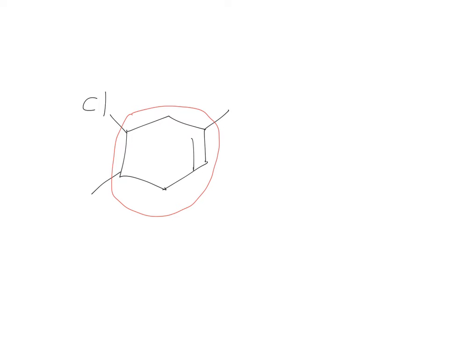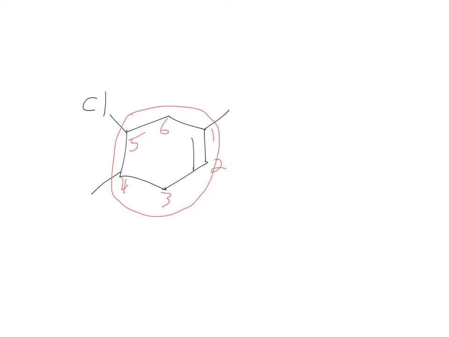Now the question here is, how do we number this? There are 2 choices. We can number it going 1, 2, 3, 4, 5, 6 one way, or 1, 2, 3, 4, 5, 6 the other way. The best way to number it is clockwise. Why is that? If I make this carbon 1, then I also have a 1-methyl, which would be the lowest number for the first group. If I numbered here, I'd have 2-methyl, which would be higher than 1. So I'd rather number it this way. Remember, when you do rankings, it's not about having the lowest total number for the substituents, it's having the lowest number substituent first.